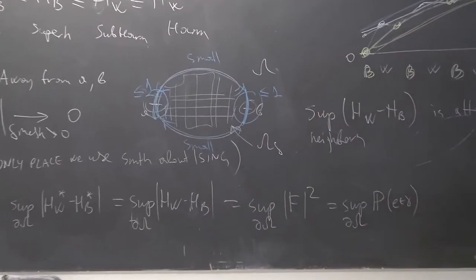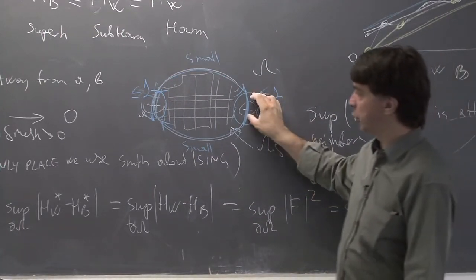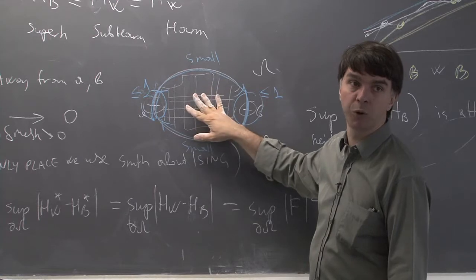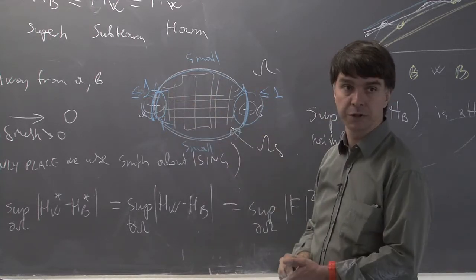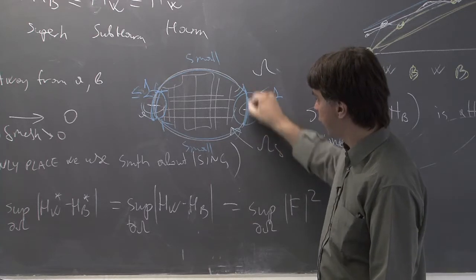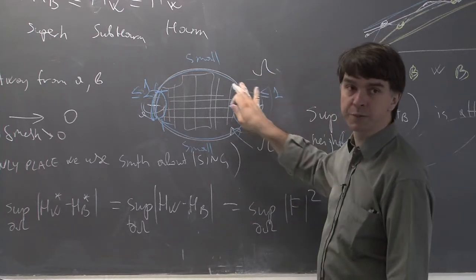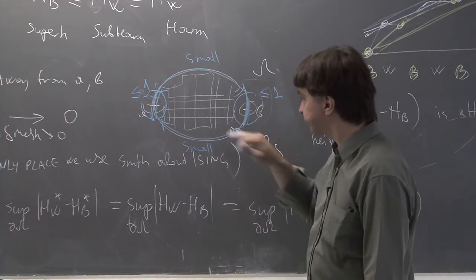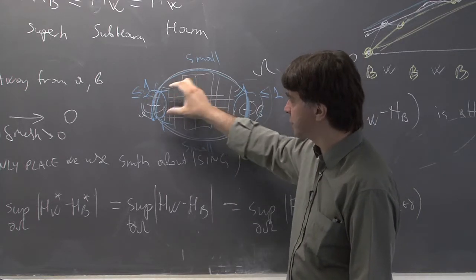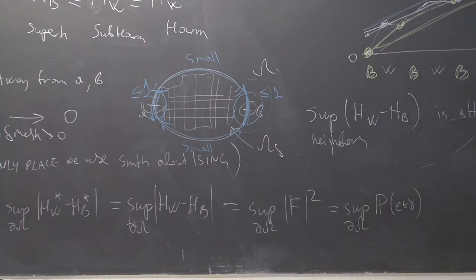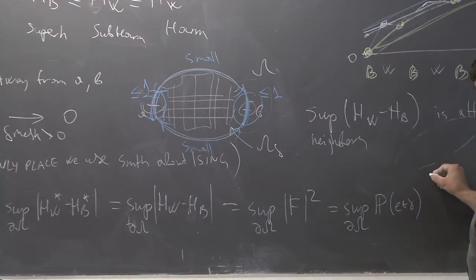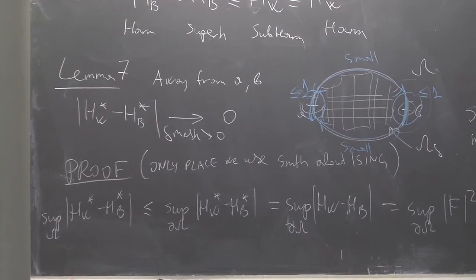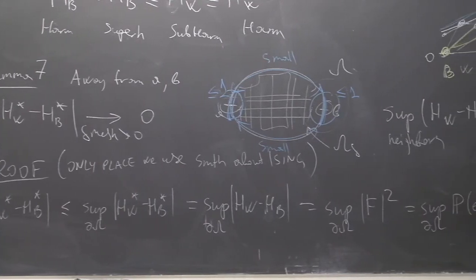Now, if you have a harmonic function which has boundary values no more than 1 on very small intervals and very small elsewhere, inside it will be very, very small away from these intervals. So if I make the function go up to 1 here, it will only influence a small neighborhood of it, small compared to the size of this. So that's what we do. Now let's do it away from A and B.